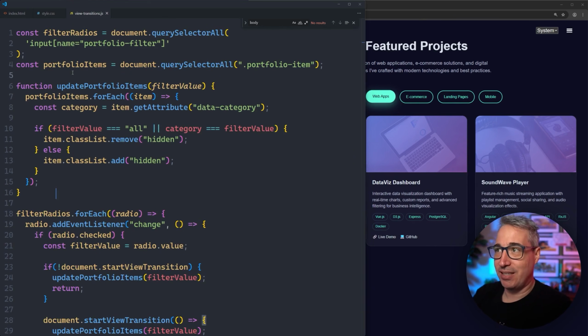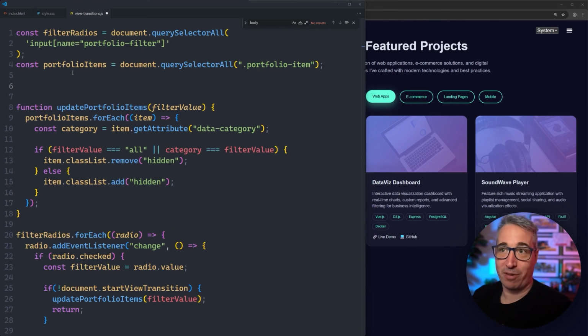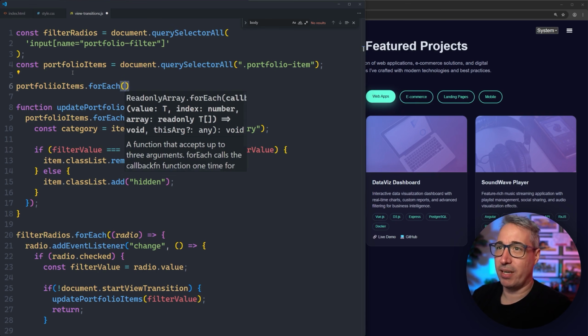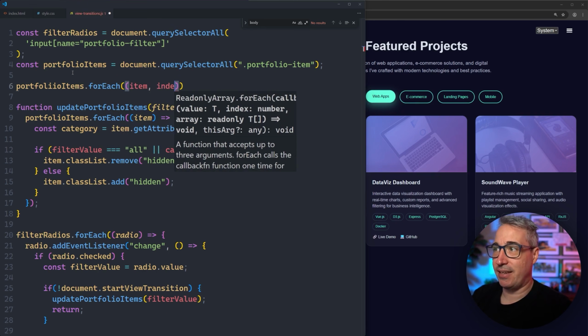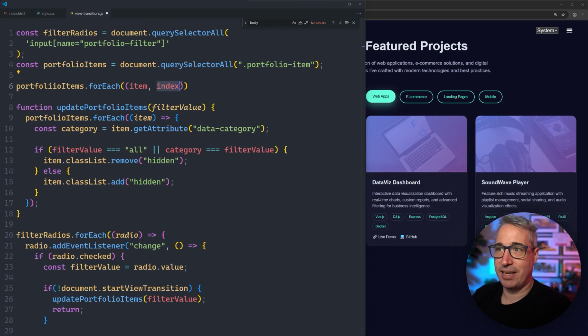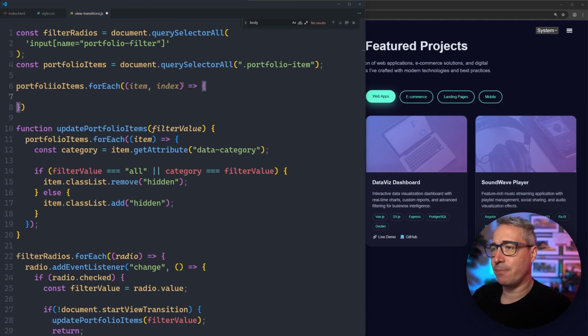So if this is going to work, JavaScript is working. So I'm just going to do it the easy way, where for each one of my portfolio items, so we can say here portfolio items, and then do a forEach across them. And I'm going to say we want to get both the item and the index. Because when you do a forEach, you can get the index of the item that you're looping over. And we want to do something with those.